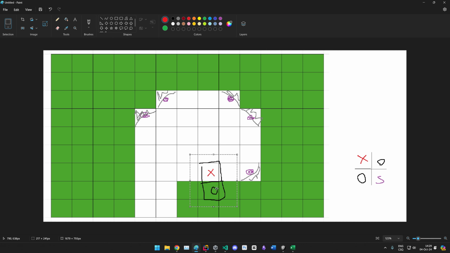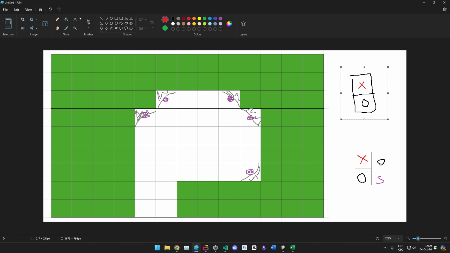And now you look at this and you're like, oh wait, that can be used to spawn those flowers. So maybe every time we find this, we actually spawn a flower. So I'm just gonna draw a nice flower. Okay, that's not a flower really, but yeah. So you're just gonna spawn a flower. And now you can spawn it here, here, here, and here. So that's where you will spawn the flowers.